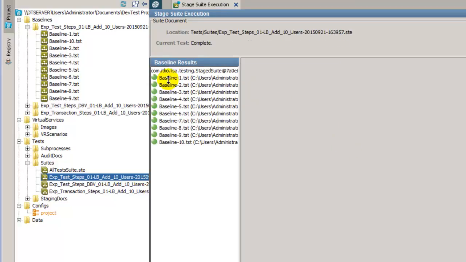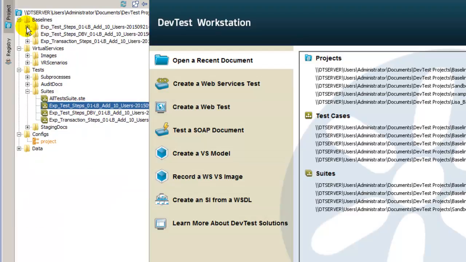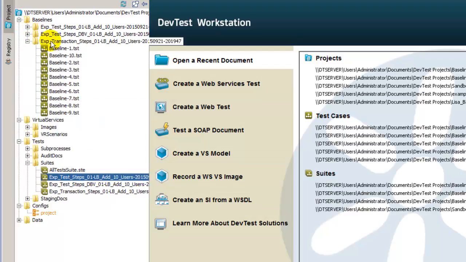And we can see here that all of the test cases have run now. The test suite is over, and the green indicator here is telling us that all of them passed, so everything is good in the system. The baselines ran, and the add user object is functioning as it should based on the transactions that we've tested the system under test against. So I'll go ahead and close down this suite document.